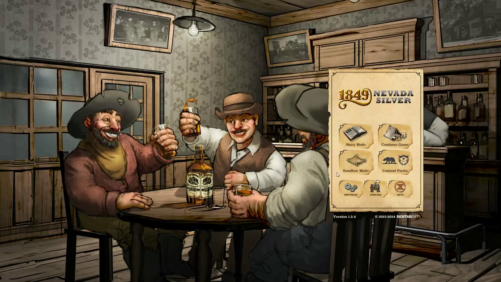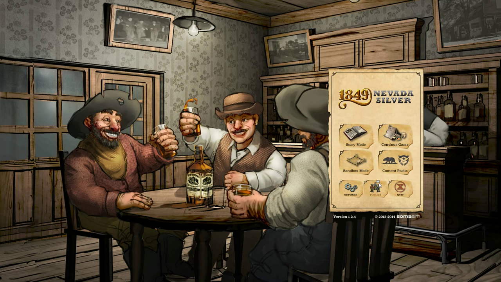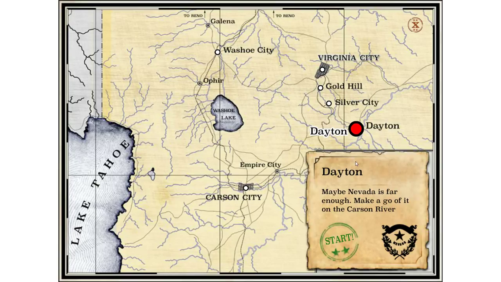So, one more thing before we crack on. Settings. There's still no sound effects and music sliders. Doesn't matter, I've just turned them off anyway because they can get annoying. So, let's go to Dayton. Maybe Nevada is far enough. Make a go of it on the Carson River.